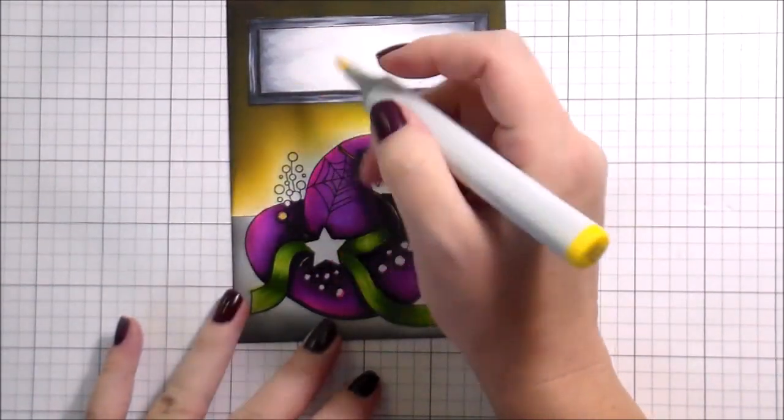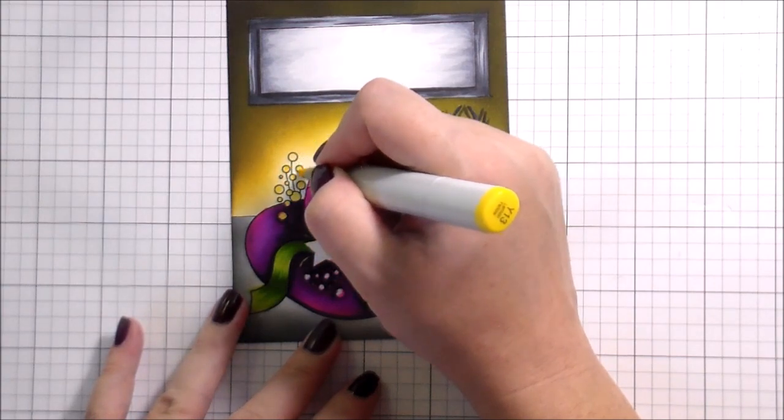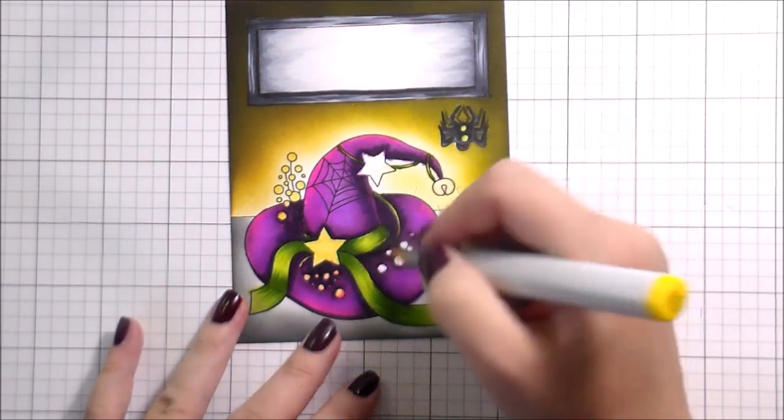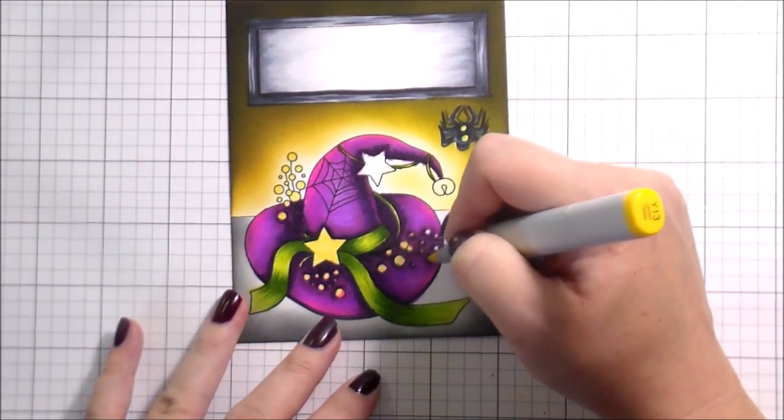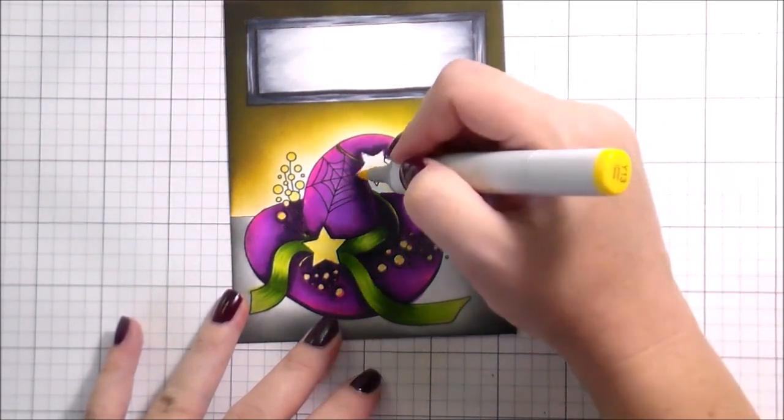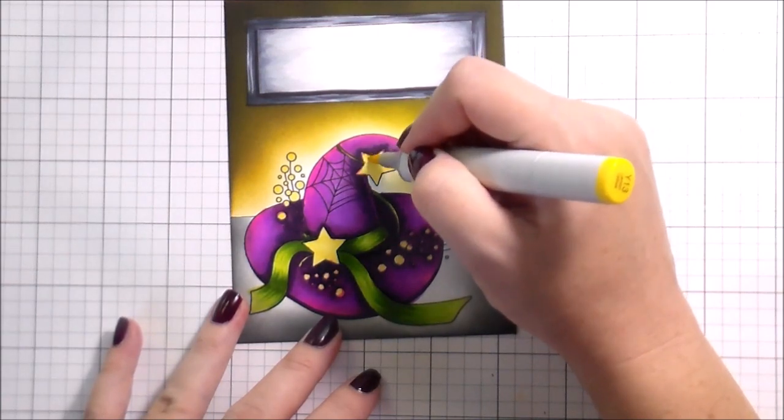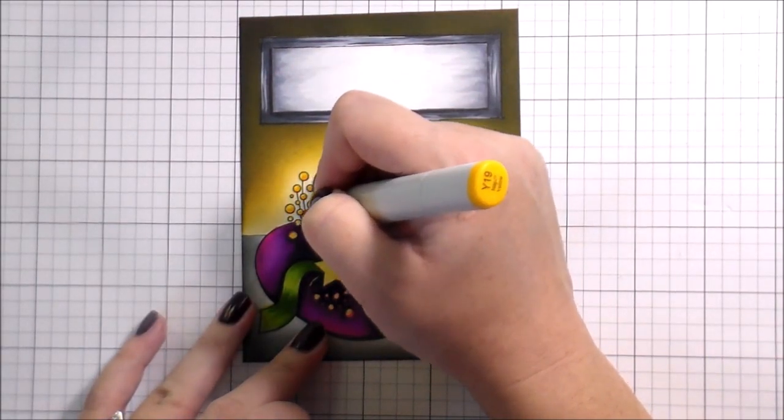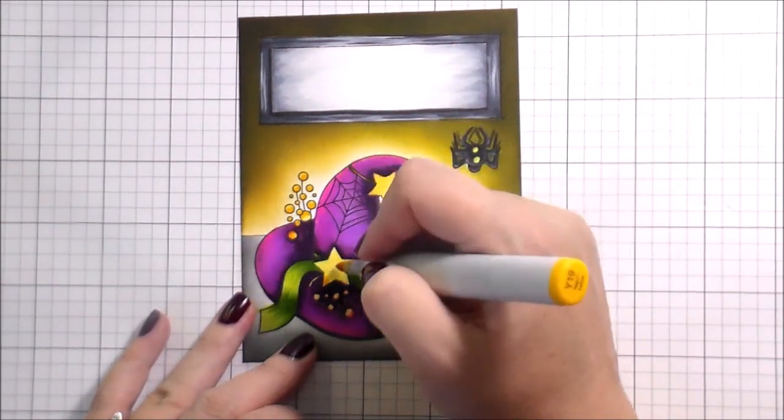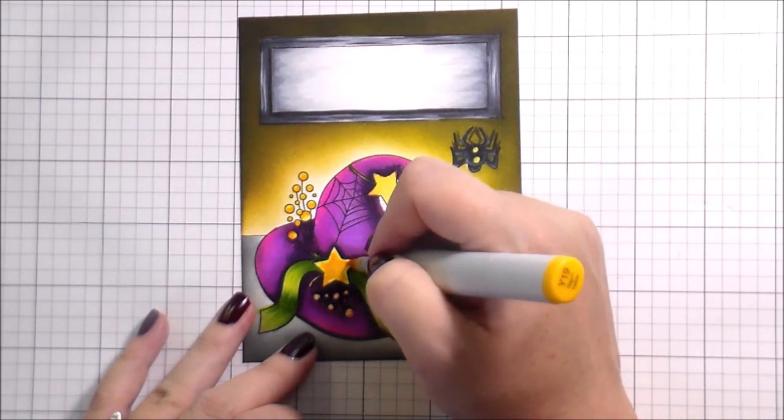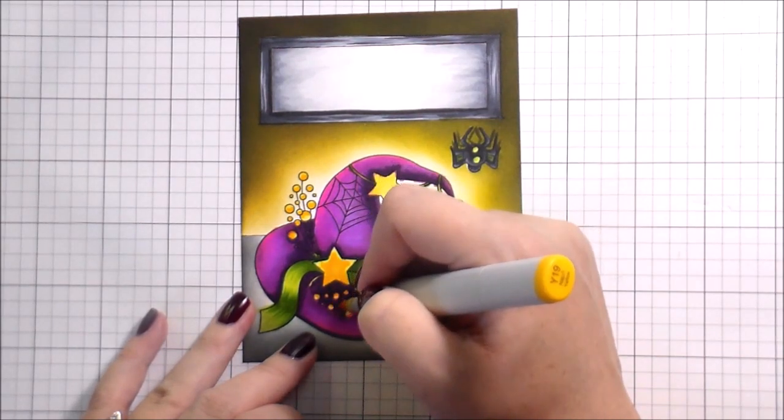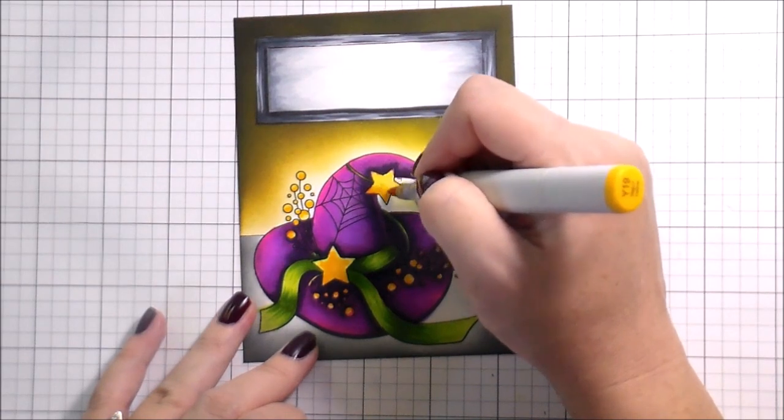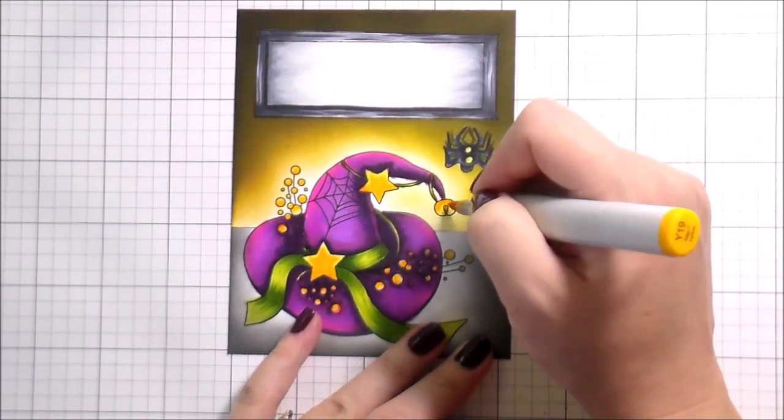So I typically do one to two large grocery shopping trips in the month. Back to the colors. Hold on. So I'm using a Y13 because I cannot find my Y08. I need to order a new one. I have not yet, but, or I'm sorry. No, the Y13 is in place of the Y02 because I need to refill it and I'm lazy. I haven't done that yet. Then I'm going to use a Y19 in place of my Y08 because it needs, like I have not been able to find it and I need to order a new one. Those are basically the same color. Then what did I use? A YR04 and a YR09 to just fill in my little stars, my berries, and my bell. I kept them all the same color.